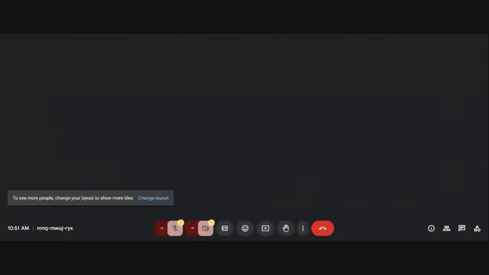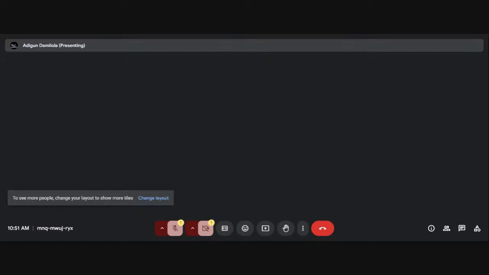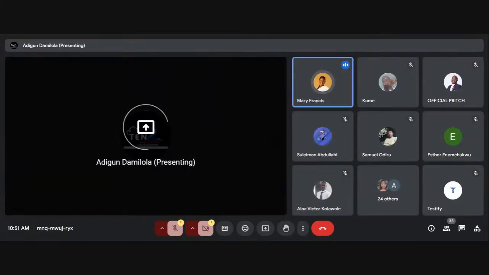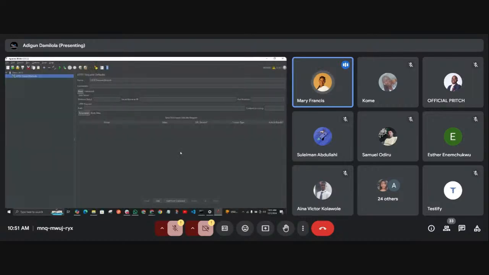Again, what it does is that you just put it in your HTTP request default. So when you put it, for every other request, it is going to take hold of your HTTP request default. It's going to first get there and pick the server name. So it's going to check in your HTTP default: is there anything there? If there's something there, then it picks it up. So you don't need to go to your normal HTTP request and start picking it manually. I don't know if you get what I'm saying.